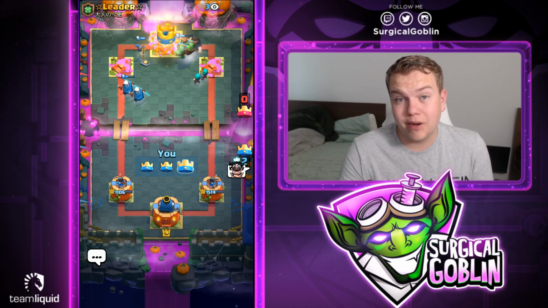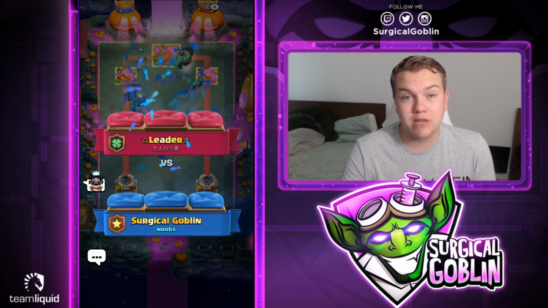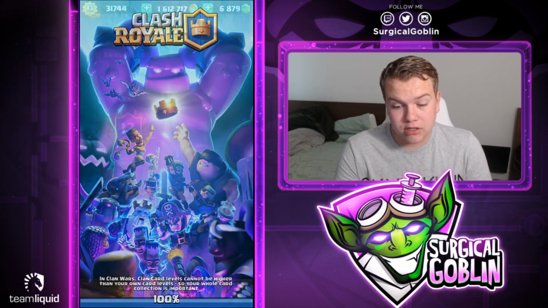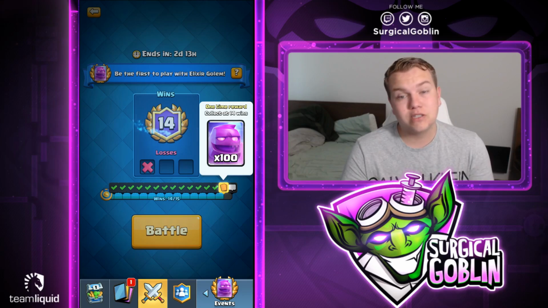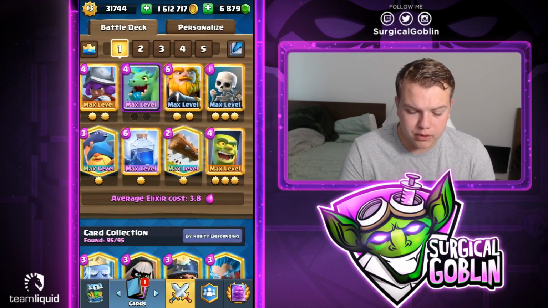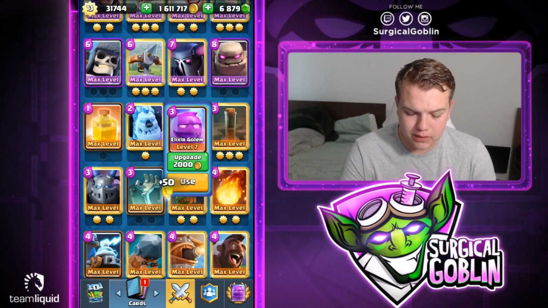So as you see, he used the Elixir Golem 2 times, and after those 2 times, both times, we actually end up getting so much elixir, and then just end up pushing, and he just didn't have the elixir to counter push. So as you guys see, 14-1 in the Elixir Golem draft challenge, guys. Let's collect those 100 Elixir Golems. I'll actually quickly upgrade them to see if we can get them to tournament standard. Not sure, might actually be level 8.